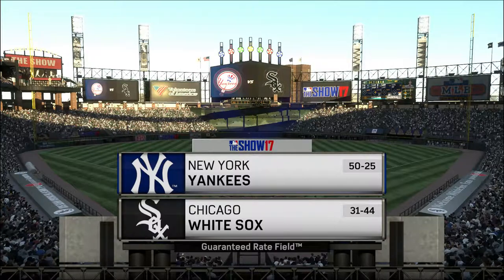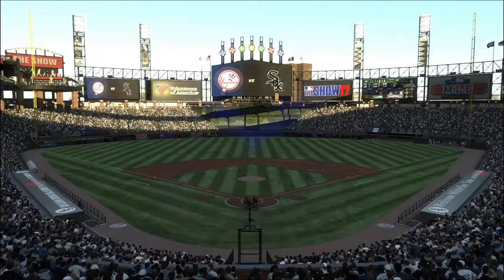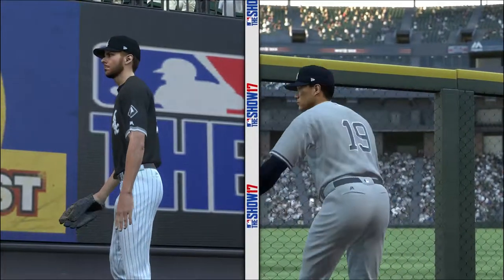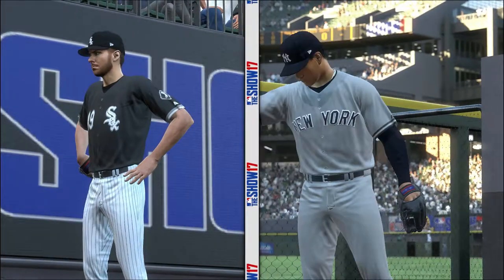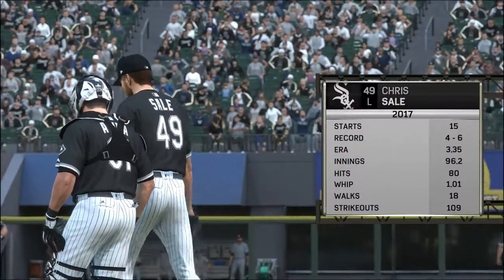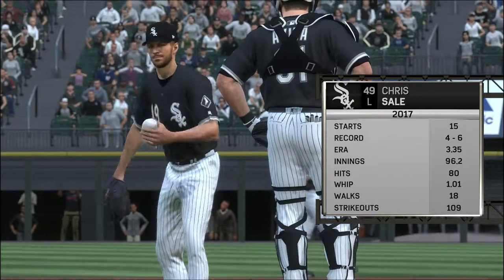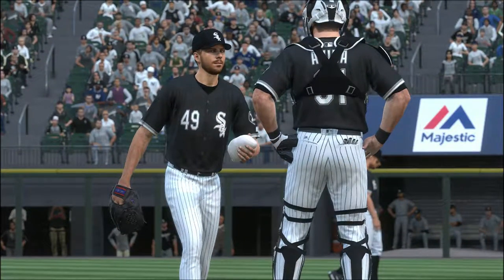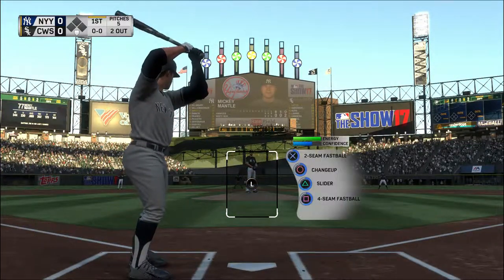In the last 10 games, Mickey's only batting .750 with a paltry 23 home runs and 50 RBI. So he's got some room for improvement, I would say. But we're going against Chris Sale today, so it's not going to be as easy as all that. For right now, we'll see. Over a base runner per inning. That's very good for a starting pitcher.